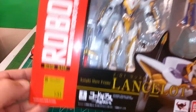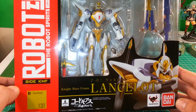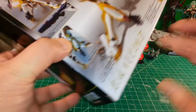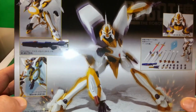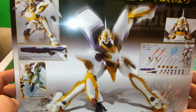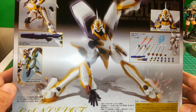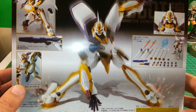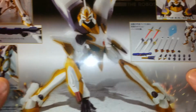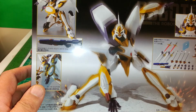Yes. Robot Damashi, Lancelot. Now, this is a nightmare frame. This is bad. I don't know if you have any Robot Damashis. These are from Bandai again. They all have 30 points of articulation. They generally come with their own stands. This one might or might not, I haven't opened it up yet. But as you can see, it does come with all these weapons. Fully posable.